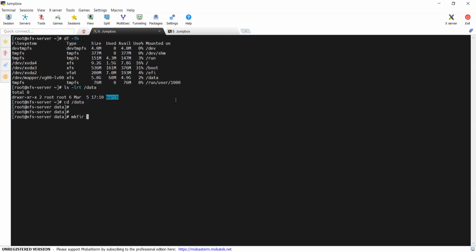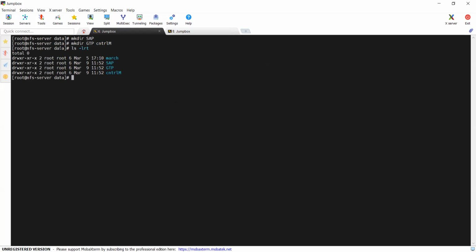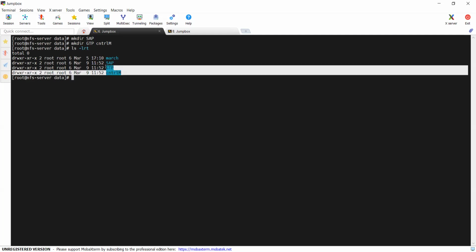Let's create some application-wise, like one for SAP, one more for GTP, or Control M. So now we have a few directories which we are going to share: SAP, GTP, Control M. We have given these names as per the application name.